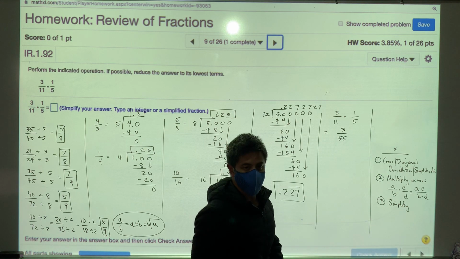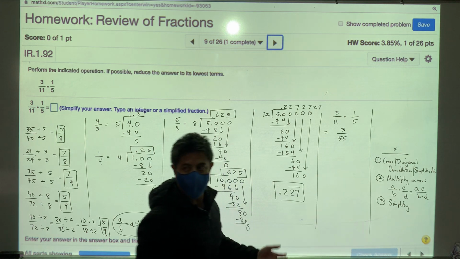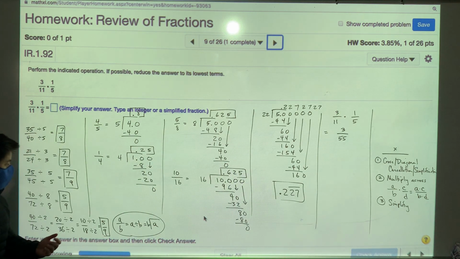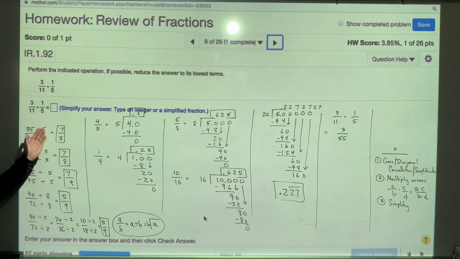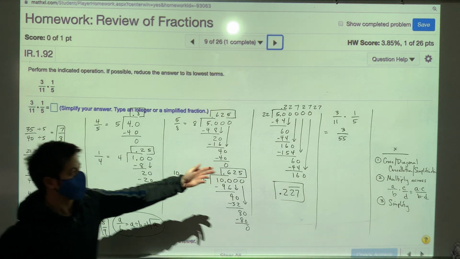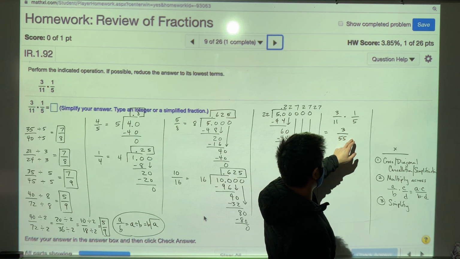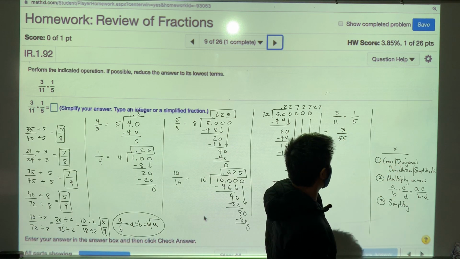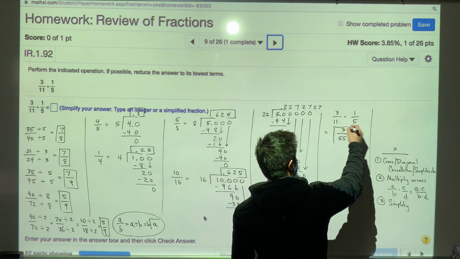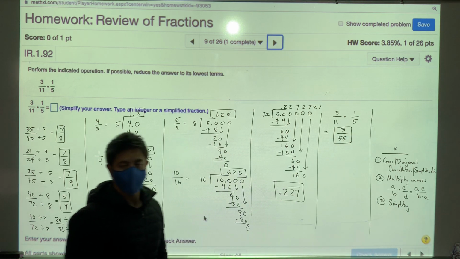However, just for good measure, always check if you can do some final simplifying. When I say final simplifying, with 3 over 55, back up to the very first thing that we did today. This is all simplifying, all reducing. If at the end of your multiplication you can do some reducing by a greatest common factor, then do that. Do 3 and 55 have a greatest common factor that they can both be divided by? No, they can't, so I'm done with this one. Okay?